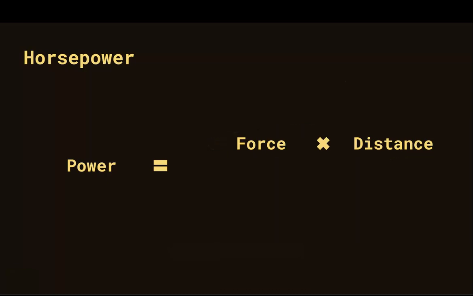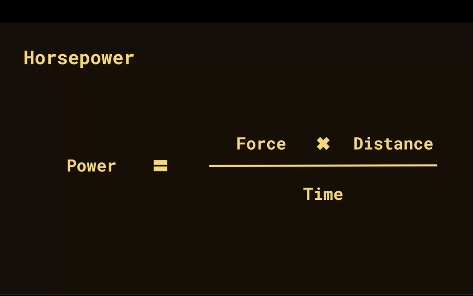So we take our force and we cover some distance, but to get power, we need to include the element of time. We divide that force that we've applied, the distance that we've covered, by the overall time it took. So if we go back to our book example, if you are able to apply that force to the side of a book and it slides 1 foot and you accomplish that amount of work in 1 second, you have expressed a certain amount of power.